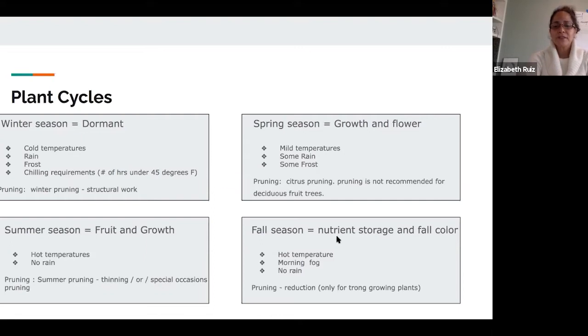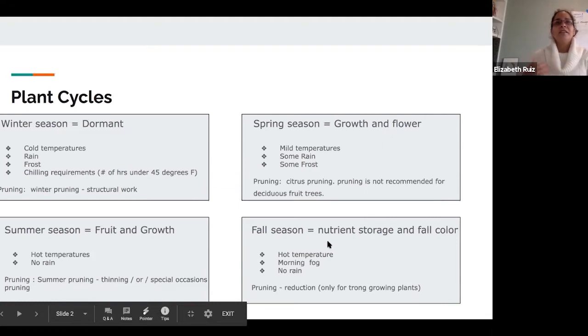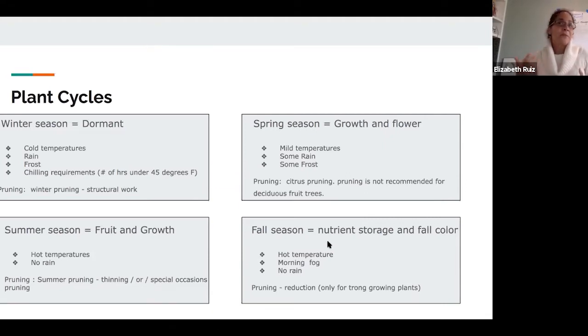Why? Because in fall, my tree is putting the nutrients in the root system. It's storing them there. The tree is preparing for dormancy, and all the stored nutrients in the bark, the stems, and the branches are being moved to the roots. So you don't want to disturb a lot of the root system in your established trees. You want to fertilize at that time because it helps your tree put a lot of nutrients in storage in the root system, and that is going to be super good for spring growth.